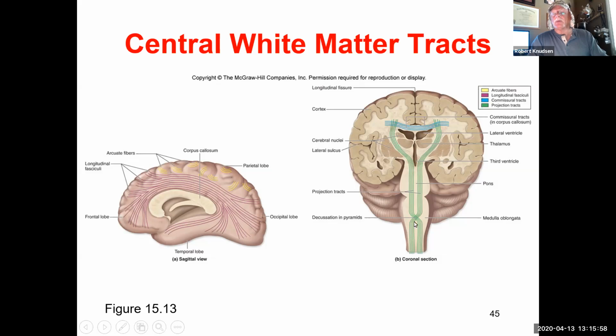But if it does, this area right here is called the pyramids of the medulla. So you can see the right. Let's see, this is the back side. So this is the right side, comes out, switches over and goes down the left side and vice versa. And then remember this guy right here, corpus callosum, connects it. So these represent tracts. Got it? And you notice it's white matter. And it's connecting. What it doesn't show is it goes up here and connects all these gray matter, which are the cell bodies. And this would show it being connected. That's pretty cool. I want you to remember that one.